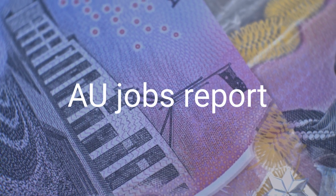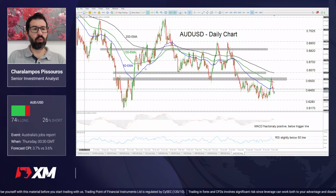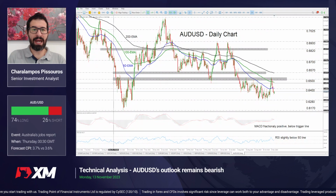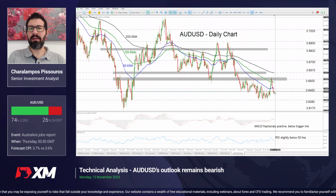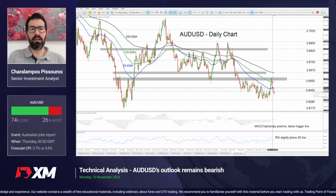The Aussie has been under pressure last week following the RBA's dovish hike, as well as data and developments adding to concerns about China's economic performance. Now, traders may pay close attention to Thursday's employment report for October and also some Chinese data the day before. Now, an Australian jobs report pointing to a still tight labour market could help Aussie-dollar rebound, perhaps taking it back near or above the 0.64 territory.